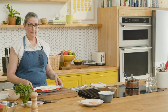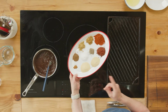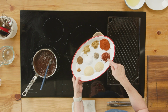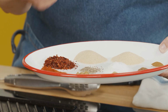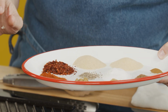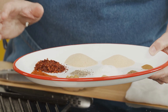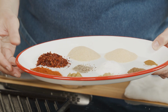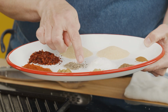So same basic set of spices here. I've got garlic powder, onion powder. This is Aleppo pepper here. It's a little bit different variety of a red pepper. It's a little spicy. It's not in-your-face spicy like a crushed red pepper. It has a little more nuance. It also has a nice citrusy quality to it, which I really love. All the food that we're making here today has a bit of a Middle Eastern vibe, which is wonderful. Here's some smoked paprika, cumin. This is coriander, ground coriander.